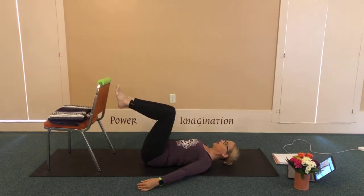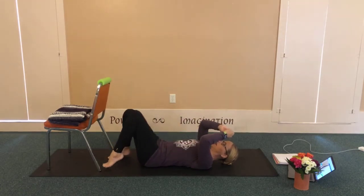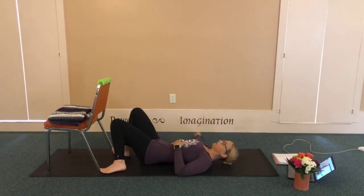Roll those knees gently into the chest. Nice little rock from side to side. We're going to put the bottoms of the feet flat on the floor and rock those legs.